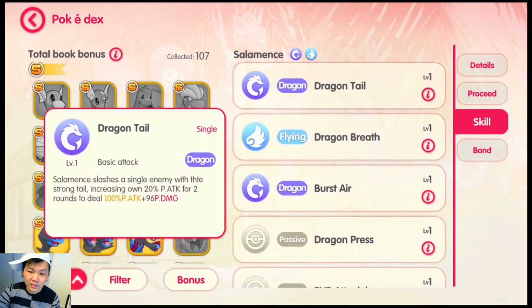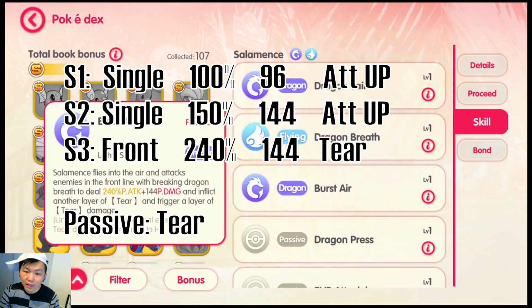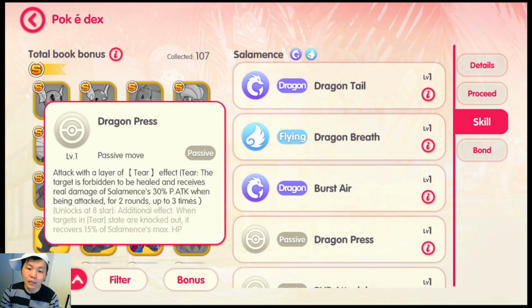Salamence. First skill, attack buff. Second skill, additional damage, and on top of that is the tear effect. Third skill, tear effect again, an additional layer, and it attacks the front row, multiple targets, but the damage is okay-ish. Passive, this is where the tear effect is actually explained. So the tear effect is actually heal block. On top of that, it deals ignore-defense true damage of 30% of Salamence's attack power. So you have to build Salamence on attack, and it is definitely an attack type Pokemon.